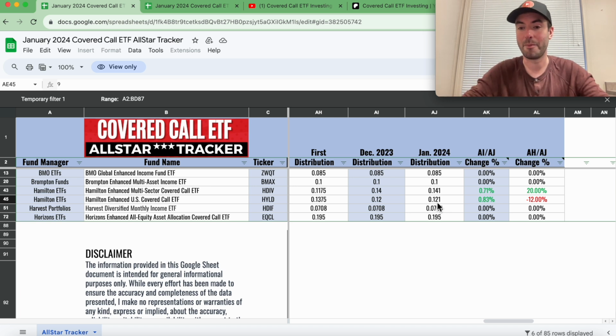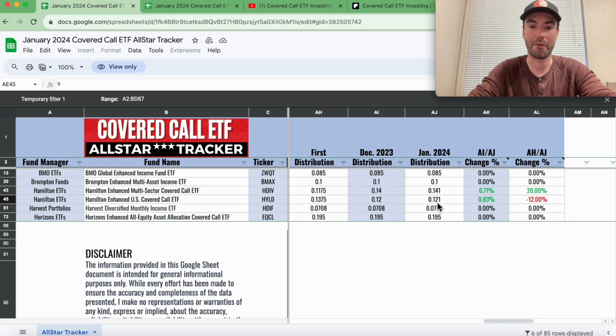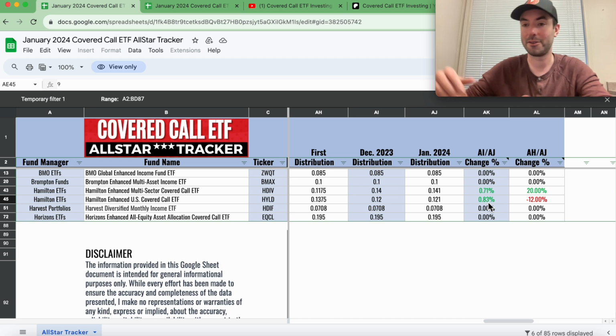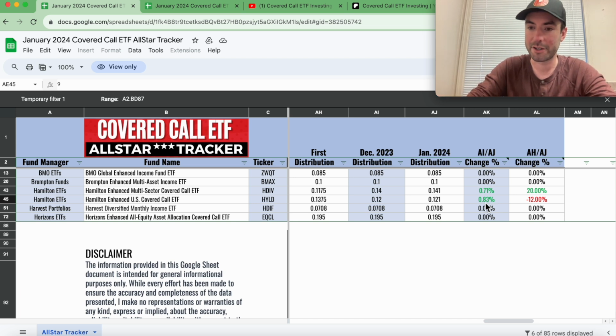Love to see it. Hopefully it continues, and I think into 2024, funds like HYLD certainly will grow more, especially if interest rates go down, as they add in more of their own in-house products. Then it just simply means less fees are getting paid out to those third-party fund managers.